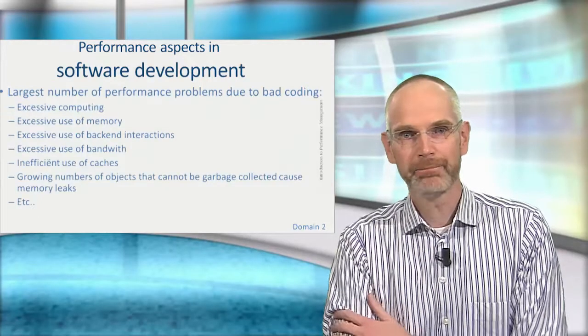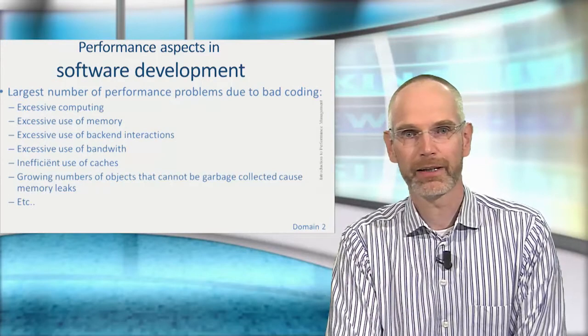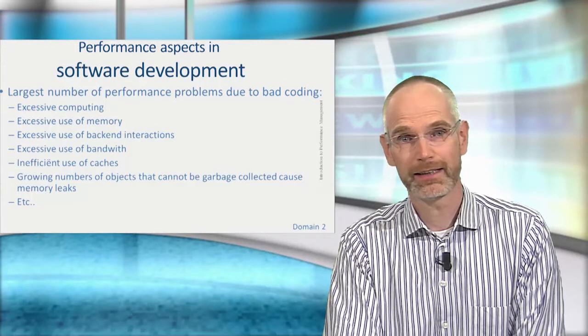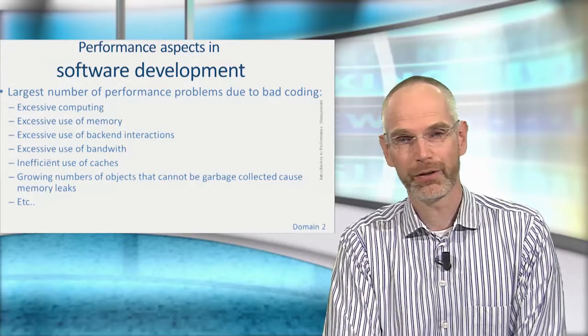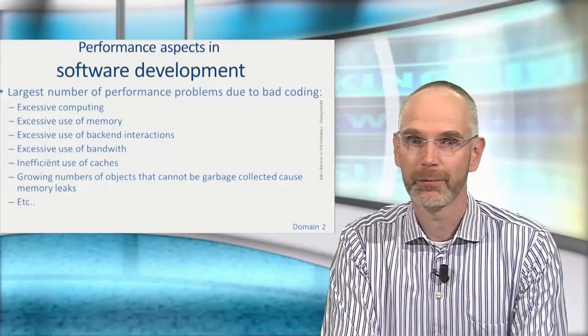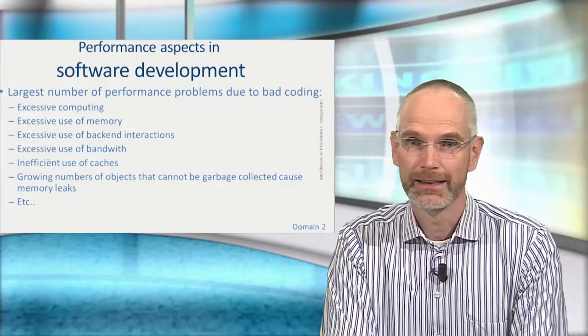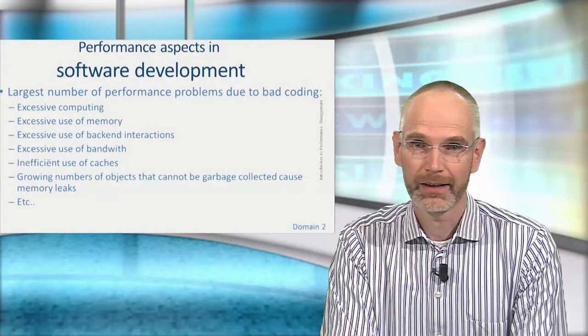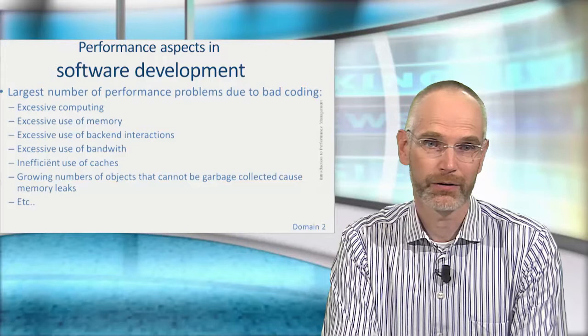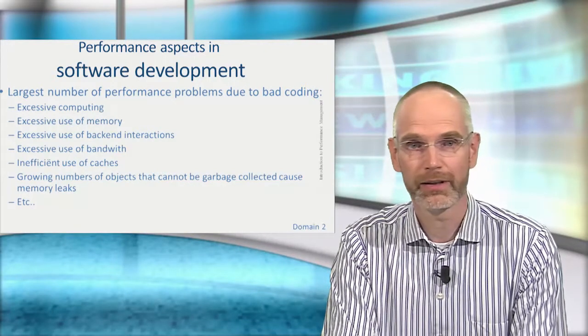So the second domain we'd like to talk about is software development. And unfortunately, what I've been seeing is that the largest number of performance problems I've encountered are caused by bad coding. So if there are any developers listening to this, I'm sorry to say this, but we do see that bad coding usually could cause excessive computing, so a lot of CPU utilization or use of memory, which is not needed.